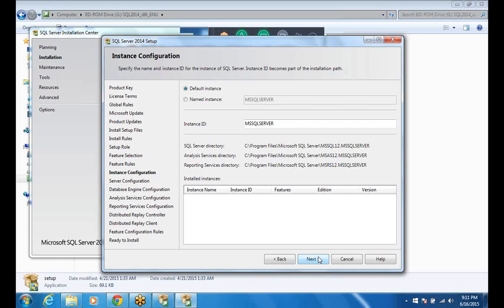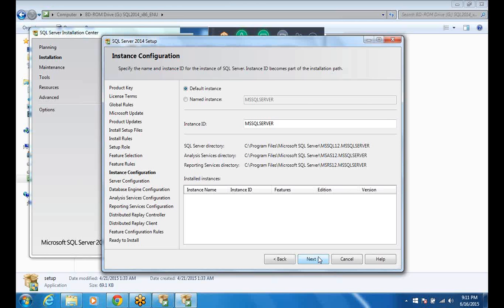Suppose we are running a hosting server. Multiple clients are going to host their websites. Every website owner wants to have their own instance. In such cases, we can use multiple instances.